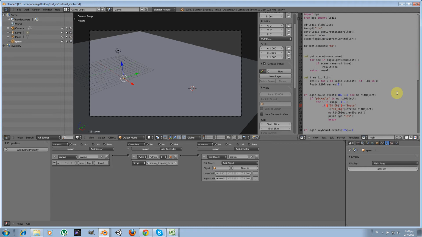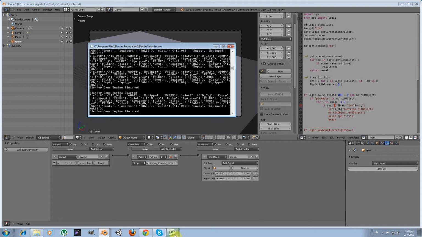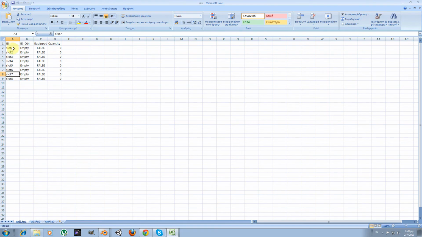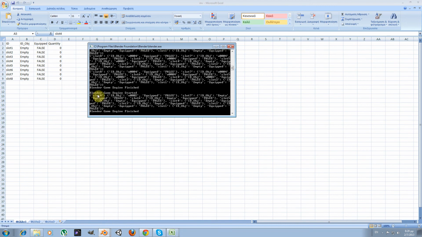So I'm going to write if inv and then my first main key, and this will be the slot key. To have a better view, here in the console the main keys are the slots. So first of all, I'm going to make a reference to my main key, which is the slot keys.